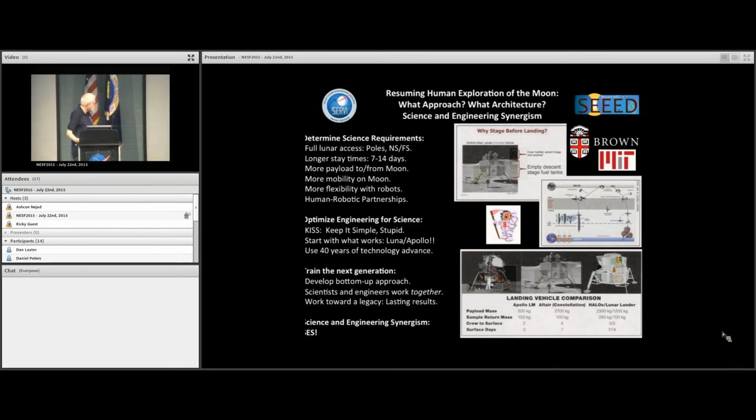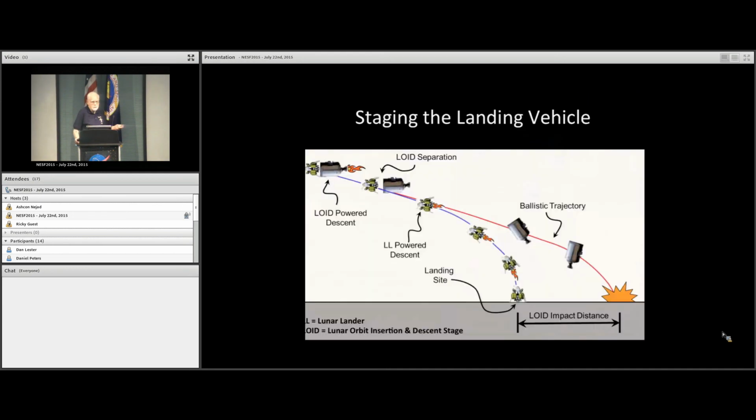Now, for example, one of the very imaginative things that the students did was, they noticed that with Constellation, Constellation would take their descent fuel tanks all the way to the surface, but it's a huge cost to do that. So you land with this huge thing of empty descent stage fuel tanks, and they very creatively came up with the idea of actually jettisoning those on the way down and saving a huge amount of mass to the surface, excess mass that you don't need, and optimize this.